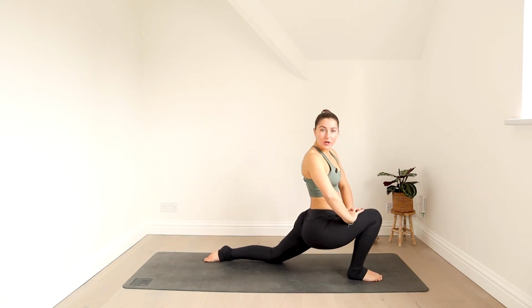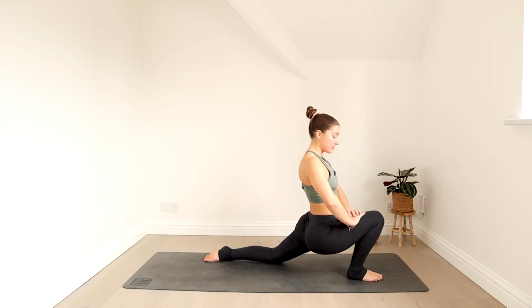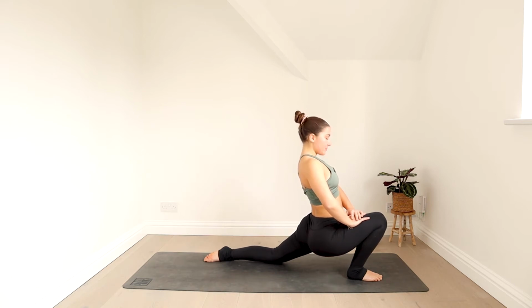And so that you're still working in the pose, you're not just hanging out here, start to press your back shin into the mat. So the legs are really pushing the floor away. At the same time, we send the hips down and forwards. So we're just holding this about three more breaths. So keep pressing into the floor. Last breath here.